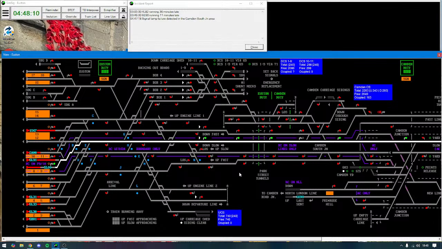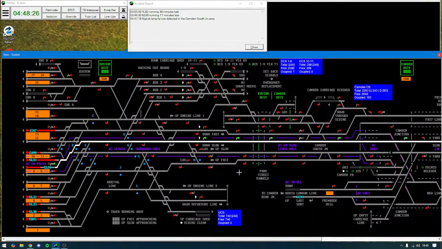We can just put all of them on the down fast, and then when they need to switch over, we just switch them over and say, hey, line block, get out of the way.